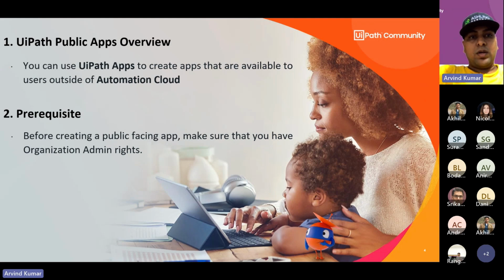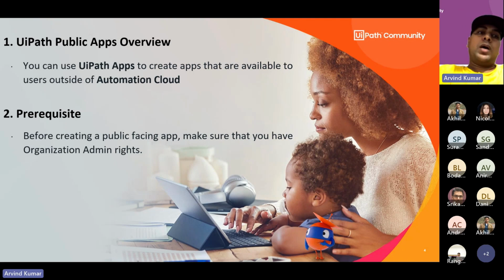When we talk about UiPath, so far I can say 90% of developers or solution architects mostly talk about backend development, process automations and everything. UiPath Apps is one of the key areas where we talk about low code and developing the solution as a front end, where you design your UI, UX and everything, and then just publish it and make it accessible either inside your organization or outside it.